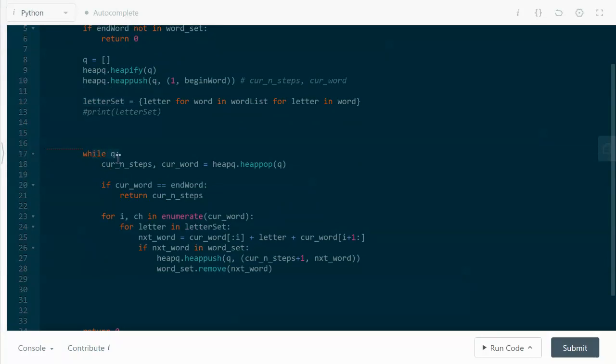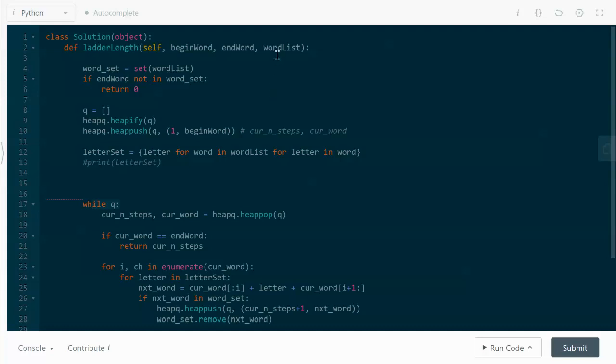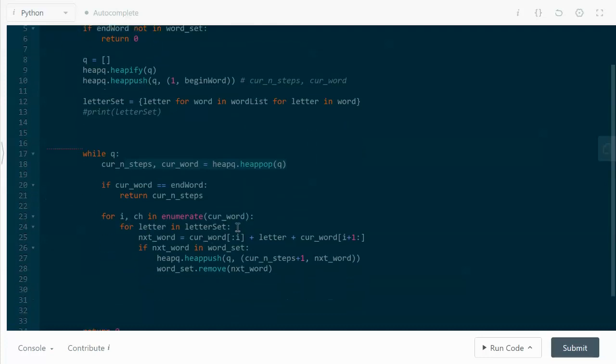So for time complexity, as you can see, this while loop will loop through all the words; the worst case scenario will be big O of the number of words in the word list, right? This is the first factor. And this heap operation, this is a binary heap, right? It will take log n, log base 2 of n to be precise. And then you have these two for loops over here. The outer for loop will loop through all the characters, and the inner for loop will loop through all the potential letters, right?